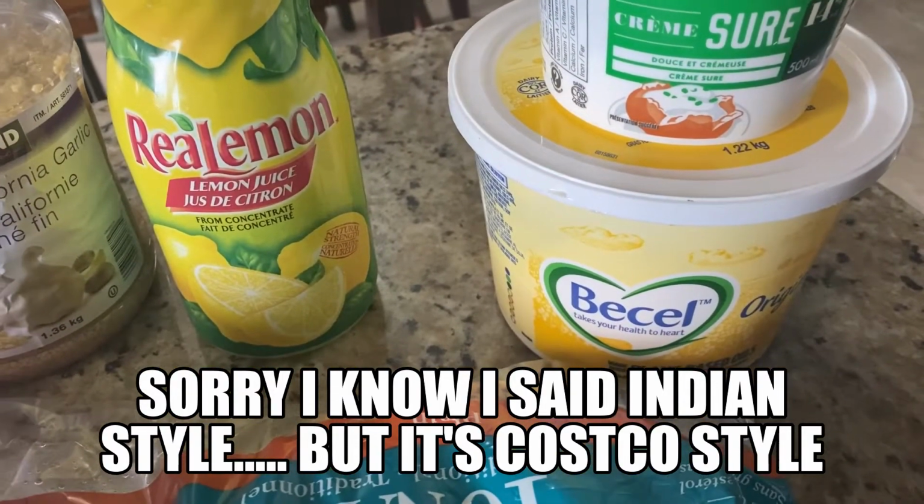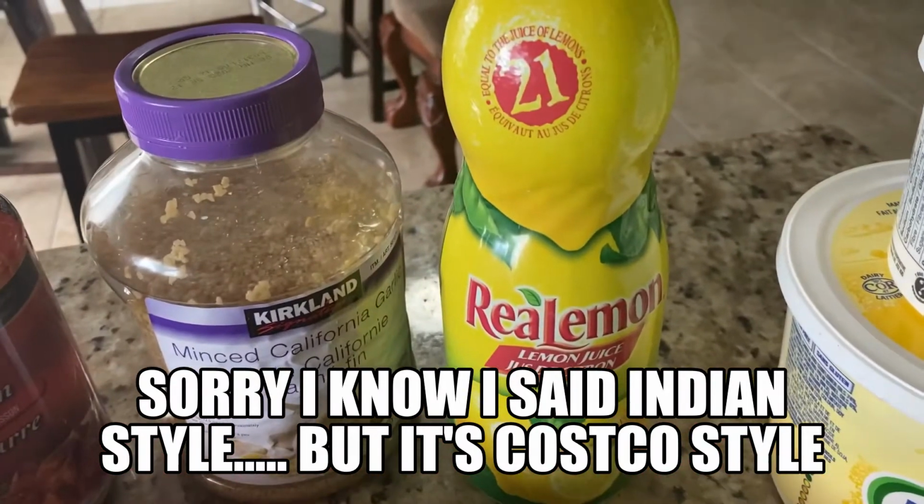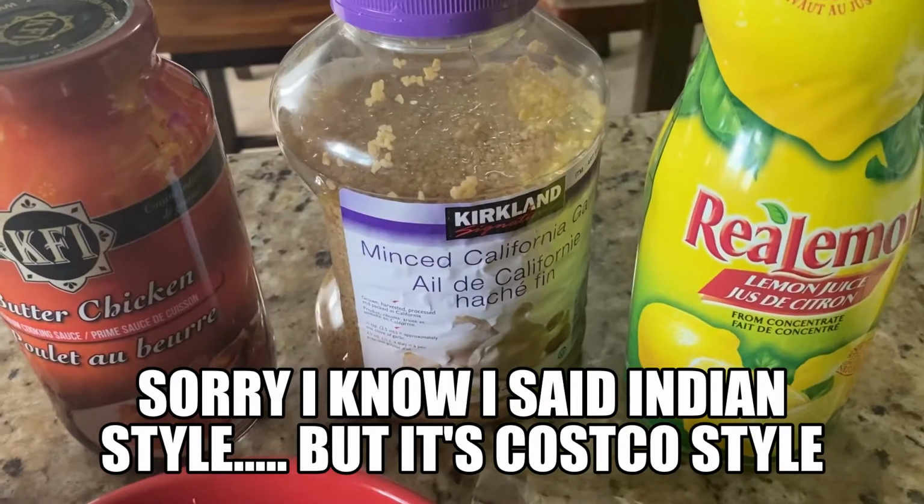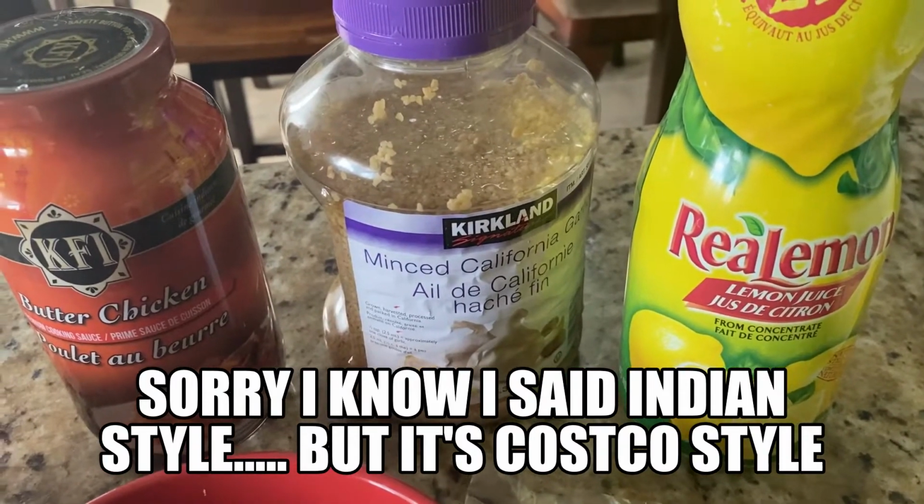Margarine to put on top of the naan when you heat it up. Some lemon juice to put into the butter chicken. It gives it a nice flavor. Some minced garlic, you can use fresh garlic as well.